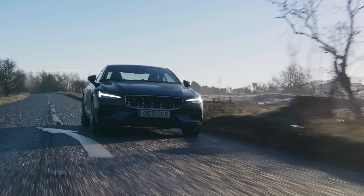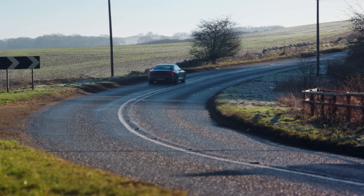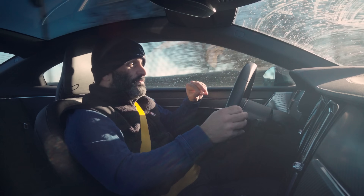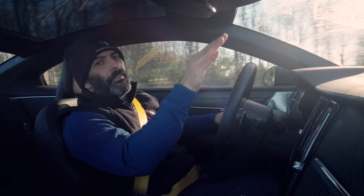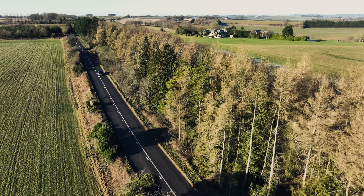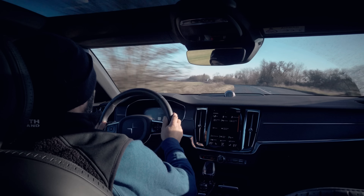It's double-glazed and the noise suppression is pretty good. It doesn't have the ultimately pillowy ride of a Bentley Continental, but it's more agile and it really is a fast car point to point — one of the most surprising things I've driven on public roads. The electric torque is remarkable: if you touch the throttle it gives you electricity instantly and fires you forward incredibly quickly. The noise, though? It's largely terrible — four cylinders, turbocharged and supercharged — it's not a great noise. But that's not why I bought it. I bought it because it's clever.